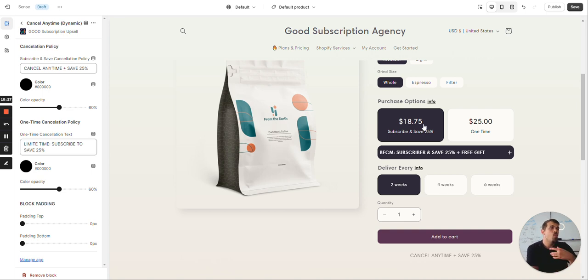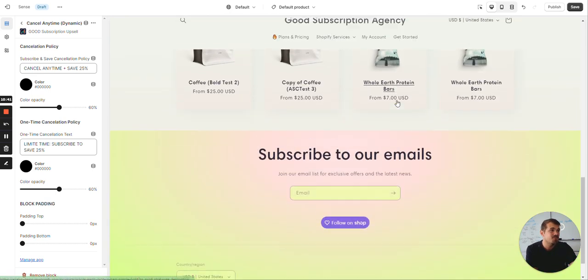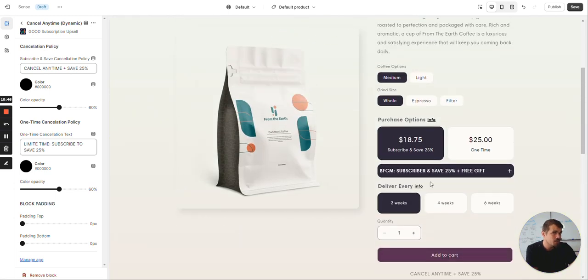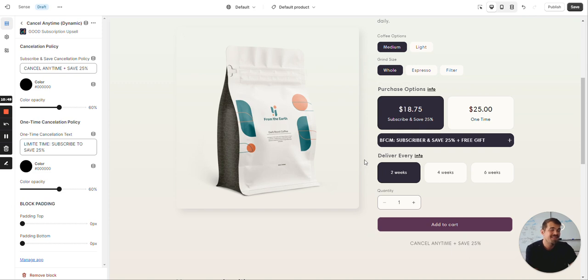Now, what about the skeptics? What about people who are like, okay, cool, I get it, there's a lot of perks, but is there a catch? What's the difference here? So you could basically help people navigate and answer all of those questions, not necessarily through the FAQ, because if you're putting an FAQ on the bottom of the page somewhere, it is difficult for customers to navigate there. Most people, 70% of people, never make it halfway down any product page. So think about that. What you want to do is make the most use of these pop-up icons.